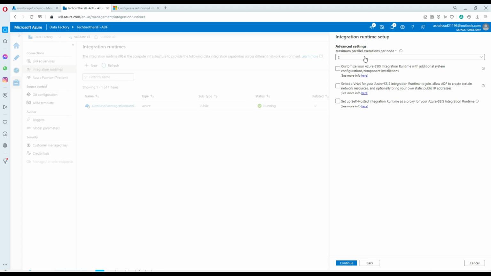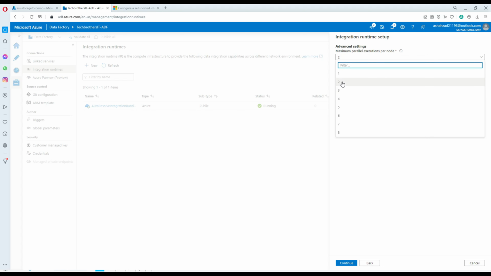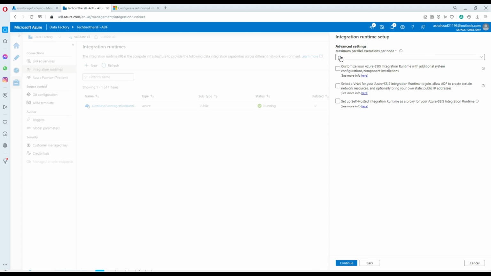I'm fine with two because my packages are not that huge and I don't care. You can select whatever you want, but again, it depends upon your computer. If you say 8 and you have a two vCPU, then you can think about that, and memory. So you have to plan it ahead. If you have a lot of packages, you probably would have more nodes, and then you can select the bigger number here. Now in these cases, you are not going to select anything here.